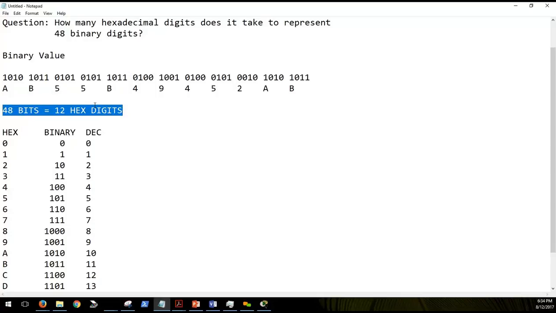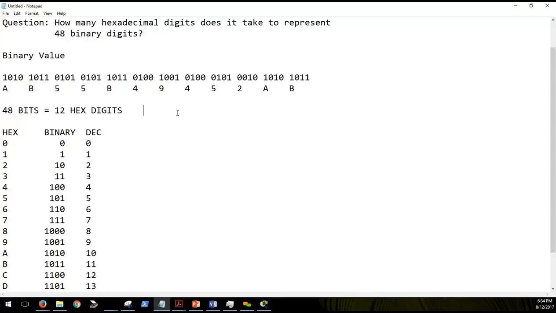So 48 bits equals 12 hex digits. We didn't have to go through this entire exercise because my original question was, if I've got 48 bits, how many hex digits does that represent?